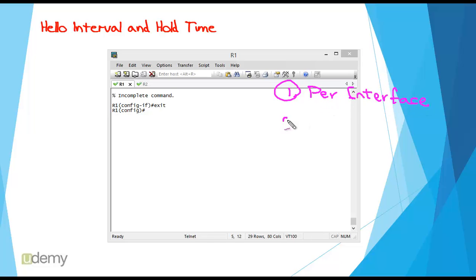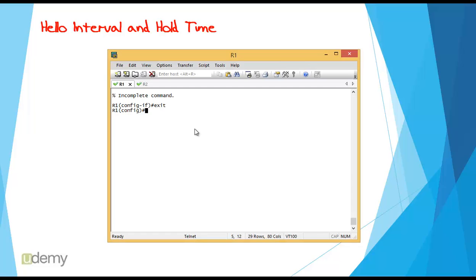Secondly, you should know that it's very important. IOS does not prevent you from setting the hold time smaller than the hello interval. However, this could cause a big problem for your EIGRP routing. If you configure a hold time smaller than the hello interval, the neighborship relation flaps between up and down between 2 routers, and this happens for your routes in your routing table too. So please pay attention to the values which you configure for hello interval and hold time. Do not configure a hold time smaller than the hello interval.